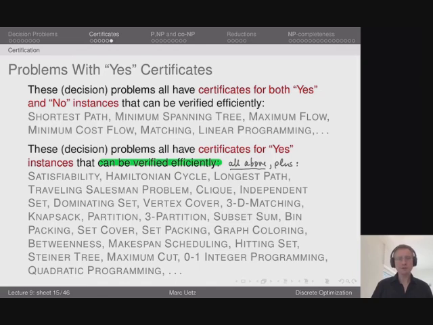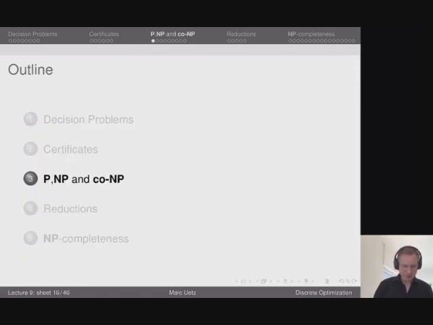And this observation that there is a whole bunch of problems which at least have one of these two nice properties, namely for the yes instances, gives rise to the definition of corresponding complexity classes, which eventually will be the classes NP and co-NP, and also P for polynomial time solvability. And the first class that we are going to define is the complexity class NP for non-deterministic polynomial time, which includes all the problems that I had on the previous slide.